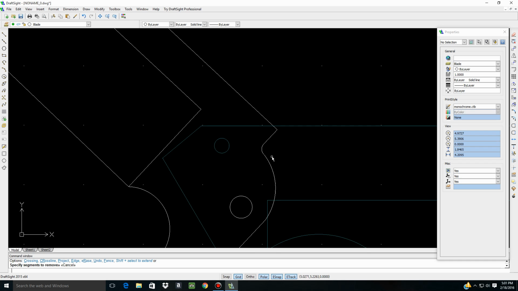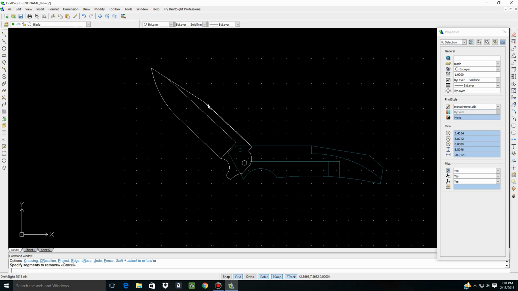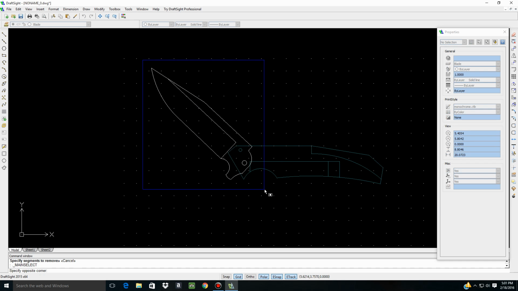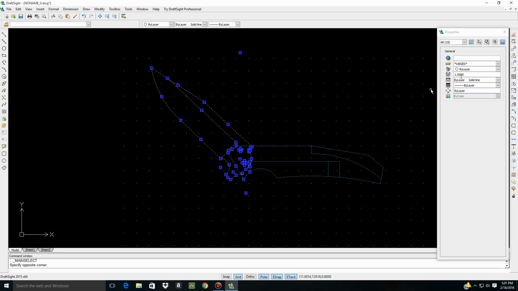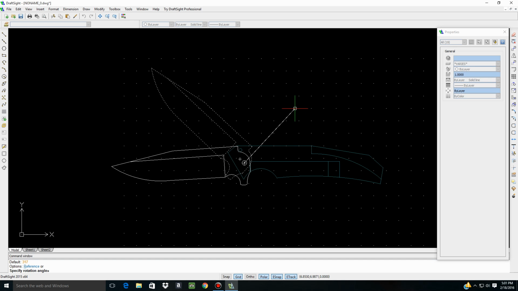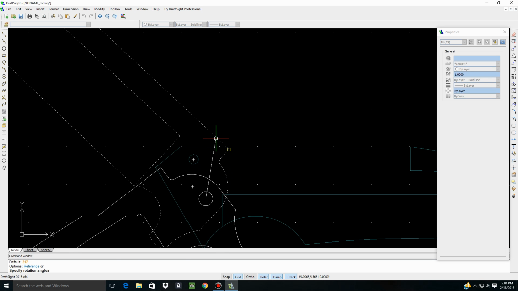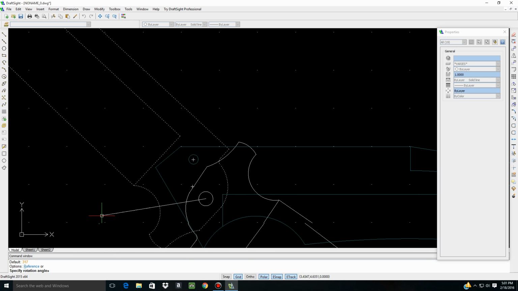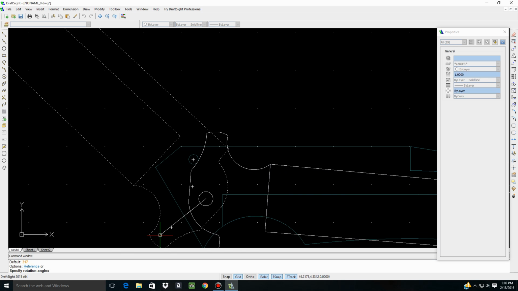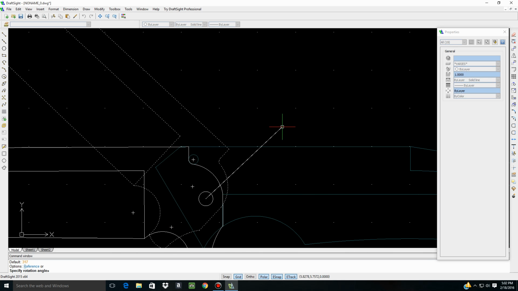Now we have a nice 1/8 radius that you can file out and adjust your stop pins and everything, so you don't have to go crazy. Okay, go back and highlight your blade. Go back to your rotate feature. Select your center point again, and let's spin this blade around and pay careful attention to that stop pin. Make sure nothing comes in contact with it throughout its entire rotation. Okay, we're looking pretty good. So we're going to stop on the edge of the flipper tab. And we're going to stop right here.